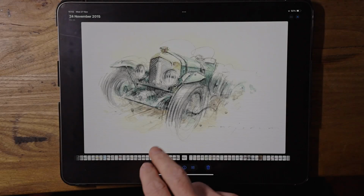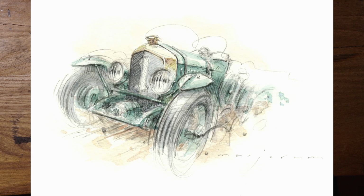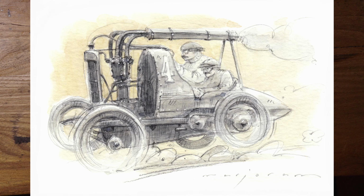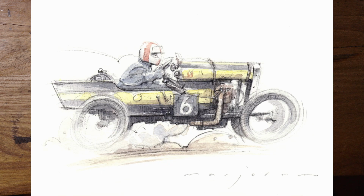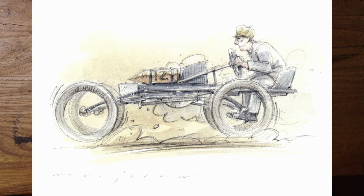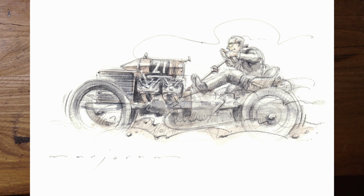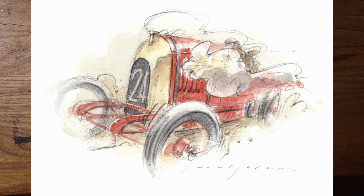I thought there were definitely a few there that worked nicely and would help develop my style a bit. In 2015, I thought a nice theme would be to draw all my favourite cars. So again, pencil and watercolour with lots of action. I racked my brains to think of all the best vintage cars that I could think of. Things like the Léon Bollée Peugeot, Mark Walker in Thunderbug, the Rip Special, a Morgan-engined four-wheeler with a fabric body, the Oldsmobile Pirate, which I think is great. I'd love to see one of those one day. And Duncan and his V8 GN, and Mark again on his Derac. And the Beast of Turin, of course, is the Christmas one.